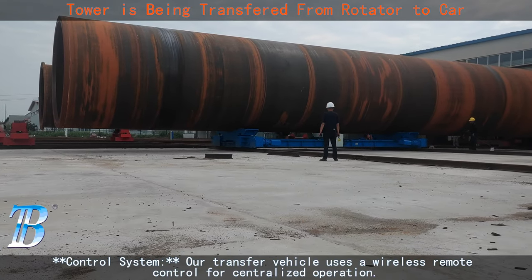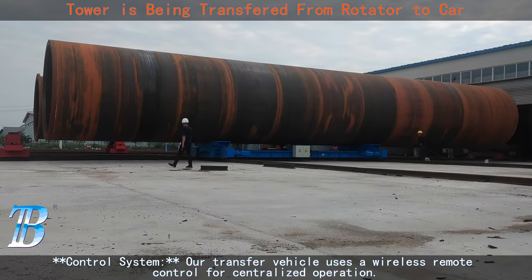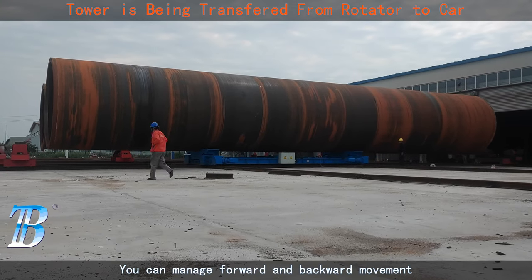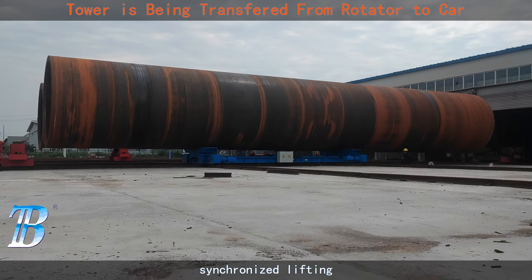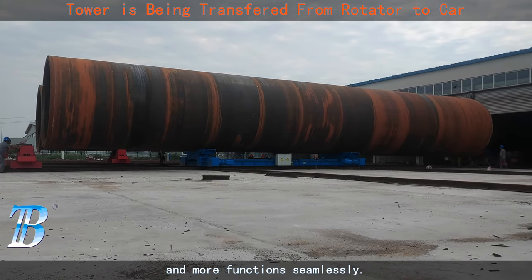5. Control system. Our transfer vehicle uses a wireless remote control for centralized operation. You can manage forward and backward movement, synchronized lifting, unilateral lifting, and more functions seamlessly.